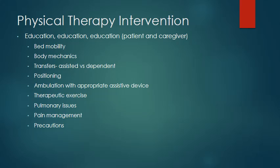With ambulation with an appropriate assistive device, you choose the assistive device for the child based on the amount of help needed. Most of the ambulatory kids use only crutches, but depending on their age, level of arousal, pain, and cognition, sometimes I will choose a rolling walker first until they get used to being up on their leg and can hold on well with their hands, and then switch to crutches. I often find that four legs of a walker is better to get the safety issues and the fear issues out before I switch to crutches. Four legs are better than two. There's too many moving parts involved for crutches on some of these kids.